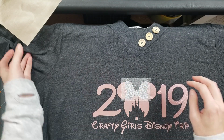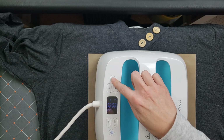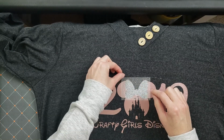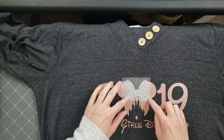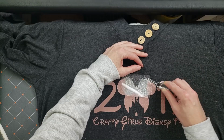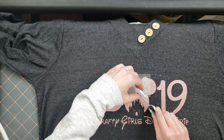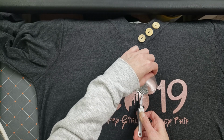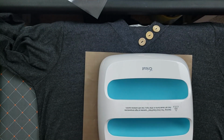But I'm going to go back and now put on the little mini ears. And for this, I think this was user error, operator error, because I had trouble getting that to stick. I went back and put more heat on it, and then went back and put more heat on. I think finally the third time I upped the heat to 315 and let it sit for a minute, I want to say. And then I was able to pull that off. So I think it was definitely operator error. The reason I think that is because when I do the second shirt, it's the full thing in glitter, and I didn't have any issues with it. So maybe my Easy Press needed to be heated up more.